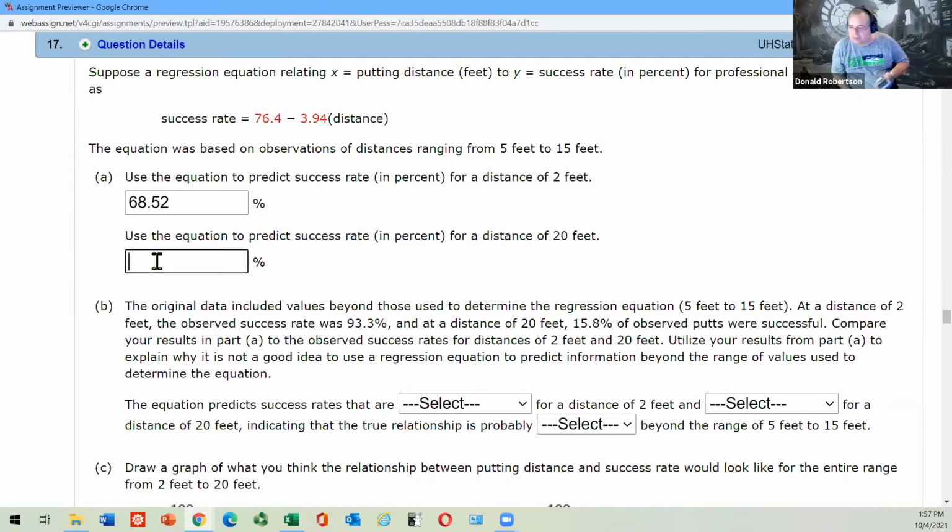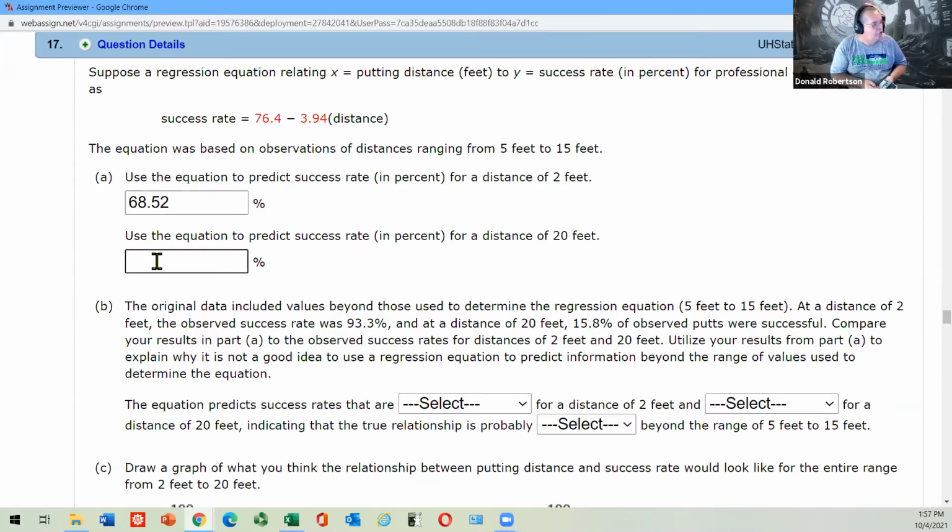Nothing remarkable. That model was probably collected by measuring people, you know, how far away from the hole they were, and then did they get it or not? And, you know, thousands and thousands of people, that's where they got it from. So I'm not surprised that that is reasonable.